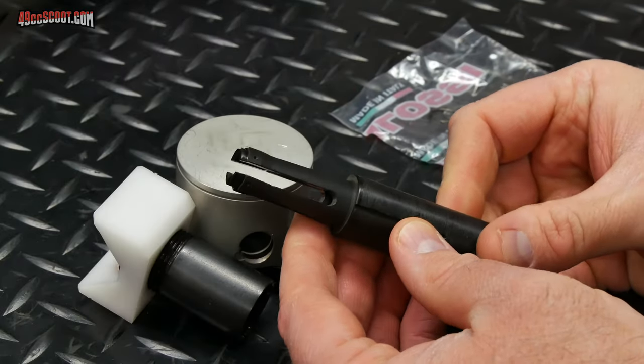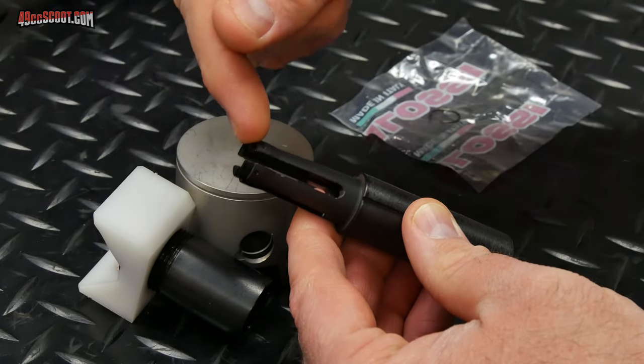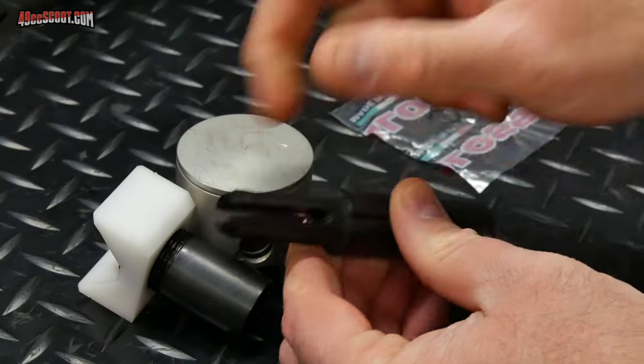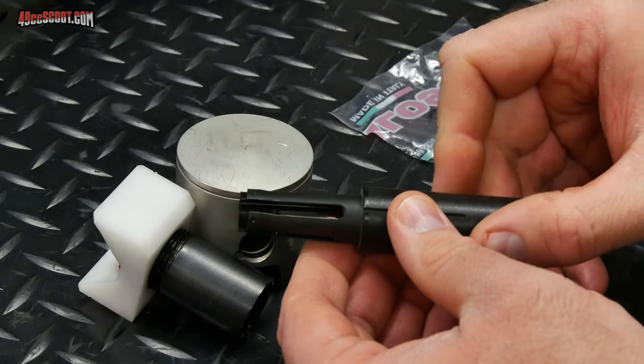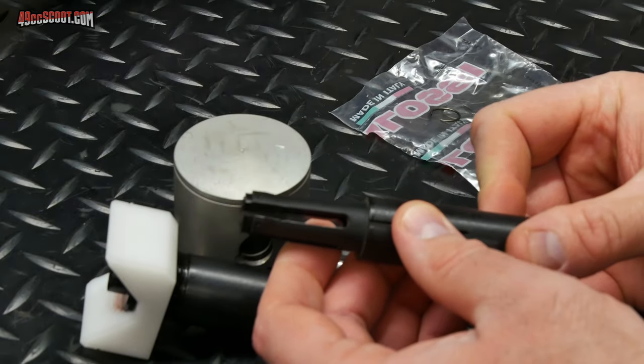Then this piece, the installer, basically pushes it in. You set the circlip on the end here, and you can see that it will compress because of the way it's designed. So it can compress through there, and they claim that you can just push it right through, and once it comes out the end of this sleeve, then it should pop right into the groove.